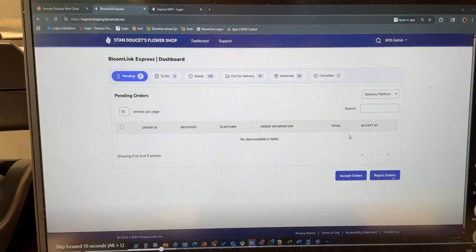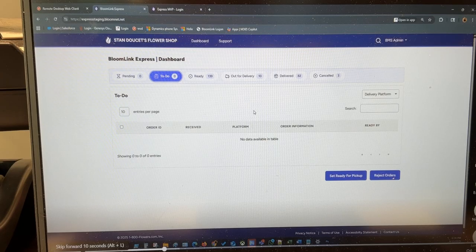But you will be able to see where it says accepted by, you will have a timer that will go down all the way from 10 minutes to 0. If it goes to 0 and the shop does not accept the order, the system will automatically accept the order for them. But at any given point, the shop will still be able to reject the order.